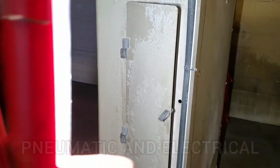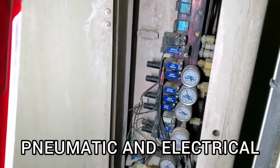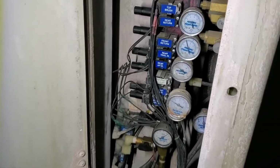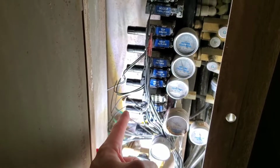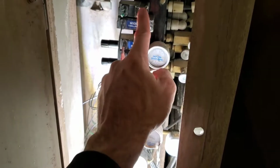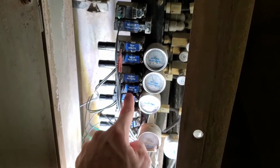This is the panel where the air manifold is. That controls all the air to all the brushes. These are what adjust the air pressures at certain points. And these are all the electrical solenoids that control which way the air goes.